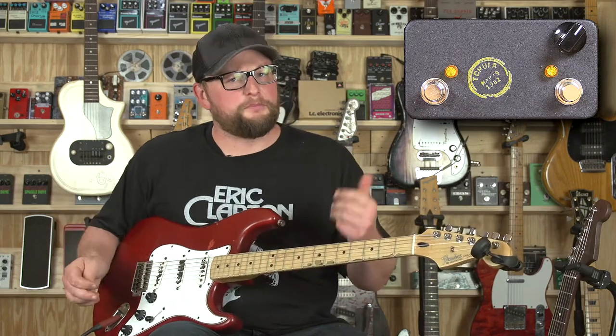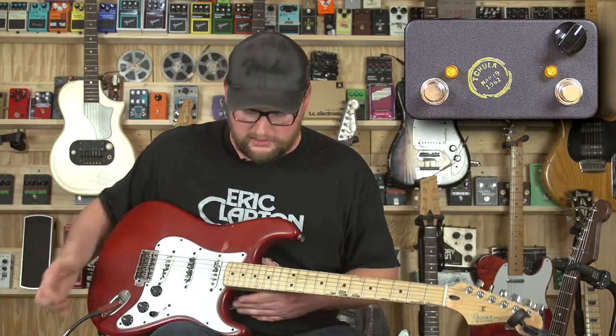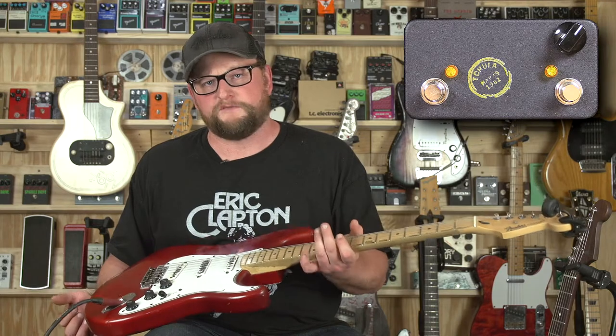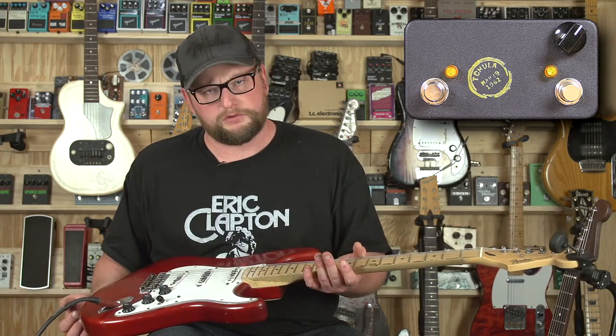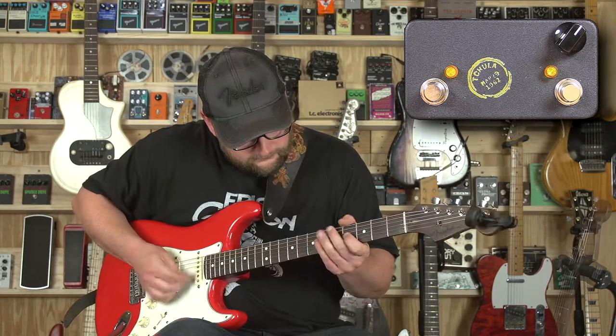So a little bit less output, and I am running the reverb a little wet because I really want to get that kind of Voodoo sound there in the beginning. We're going to switch guitars. We'll switch to another Stratocaster that's in full pitch, and we'll talk about that a little bit, and then we'll get into this Tchula a bit. It's a real simple pedal, but a fantastic unit. All right, let's get into it.